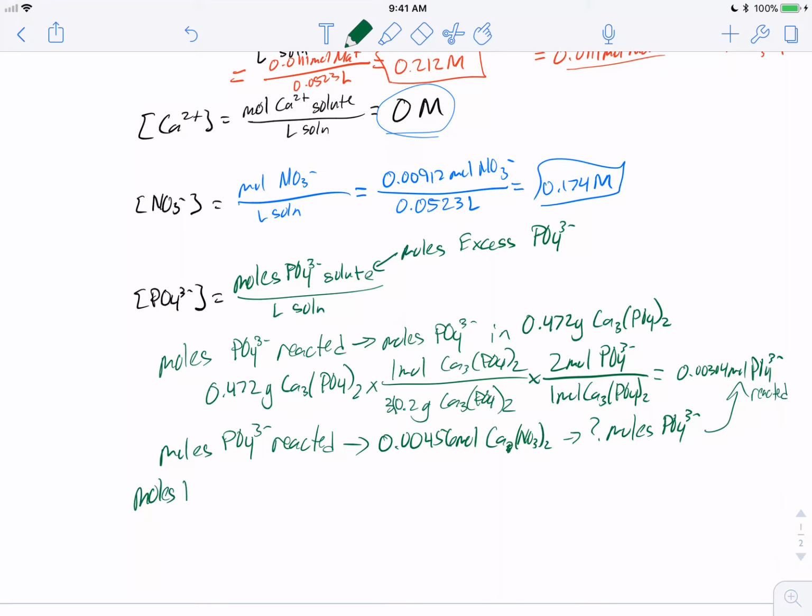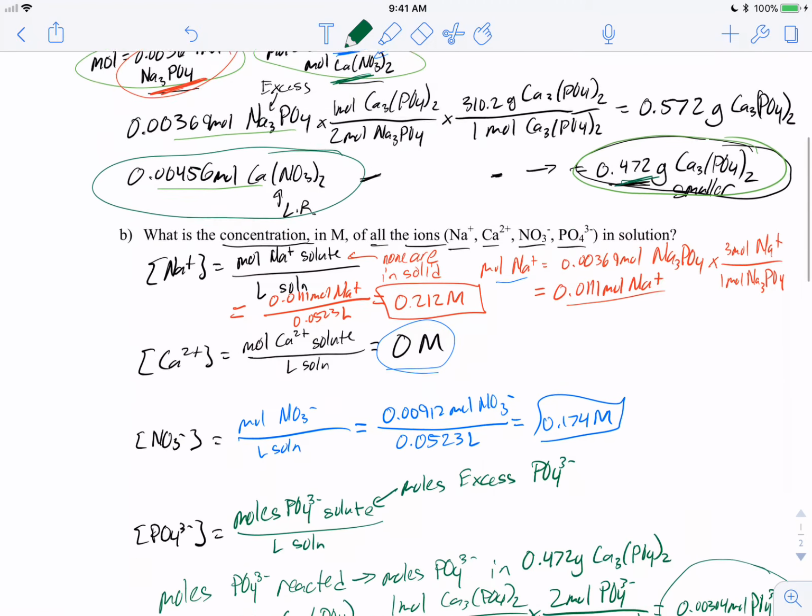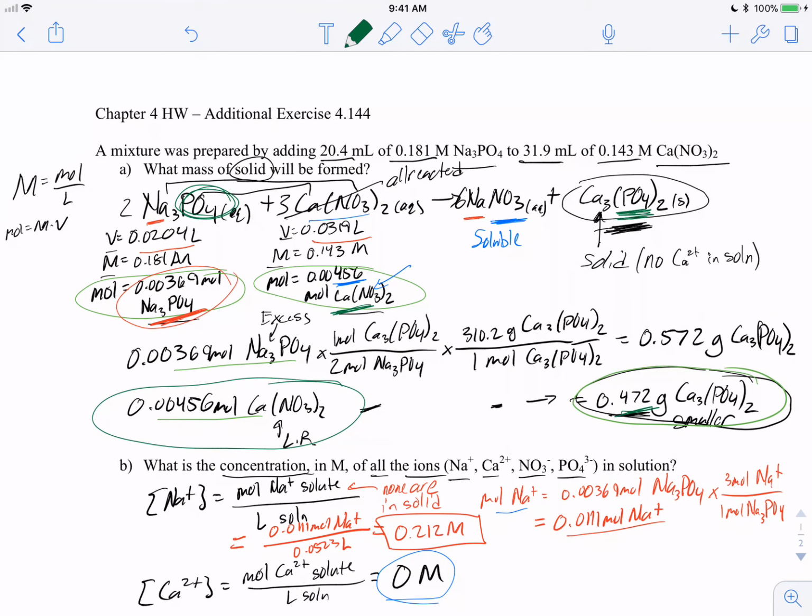So now we would have the amount of phosphate, real important here, that is reacted, okay? So if we're going to look at the amount of phosphate that is in excess, well, that's going to be equal to the initial moles of our phosphate ion. And from that, we're going to subtract the moles of our phosphate ion that is reacted, which we just identified up here. Okay. Well, for us to figure out the moles of our phosphate that we started with, if we go back up here, we see that we have 0.00369 moles of sodium phosphate. Well, we have 1 mole of phosphate for every mole of sodium phosphate, so that would be equal to the amount of phosphate that we started with.